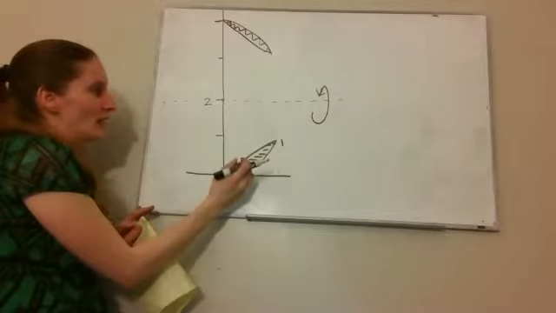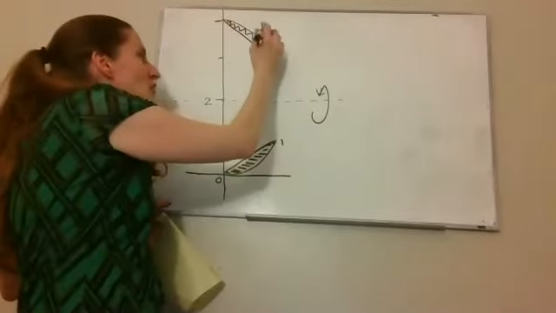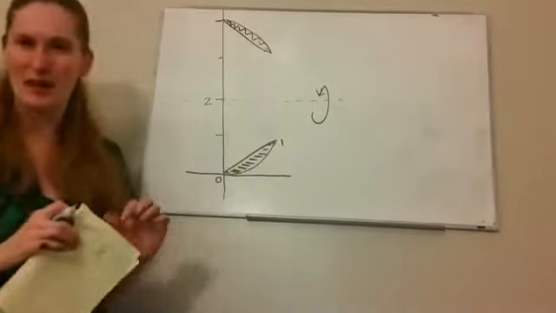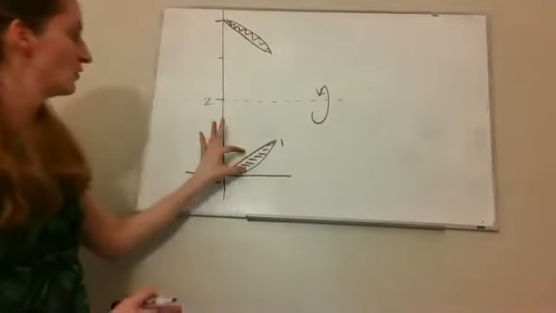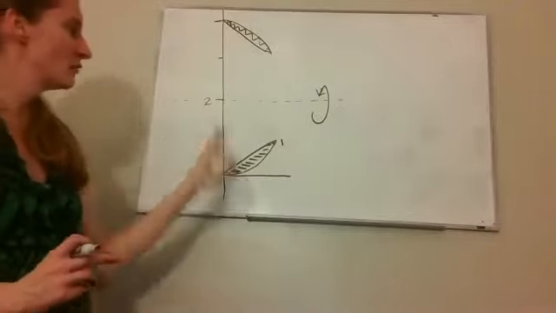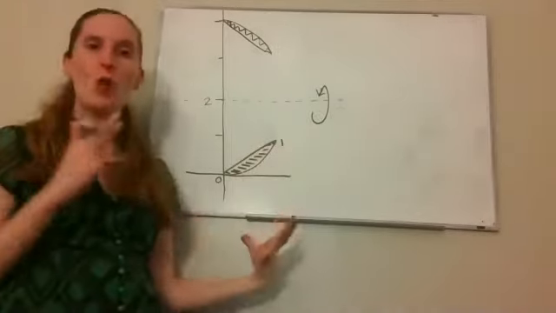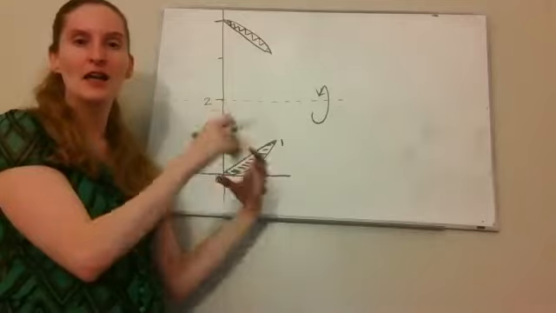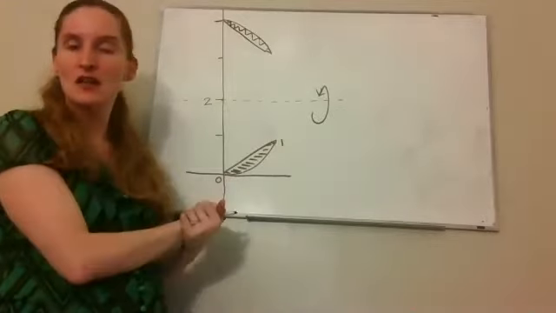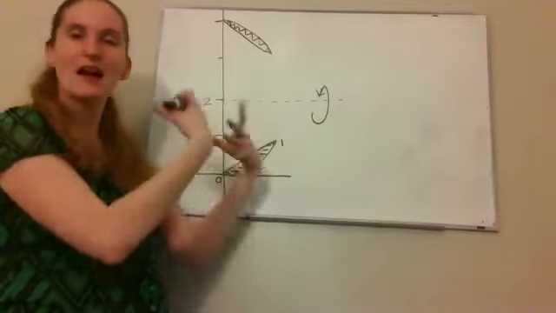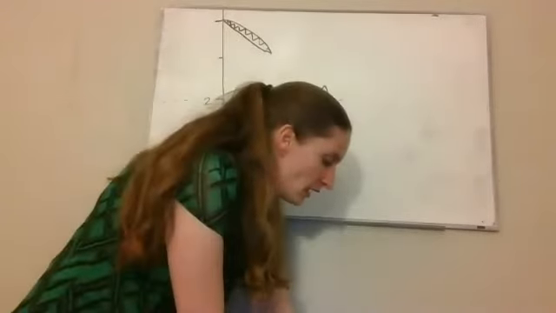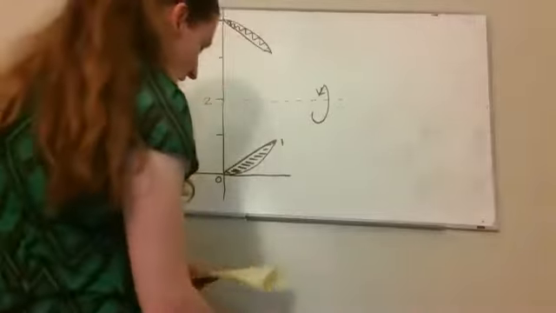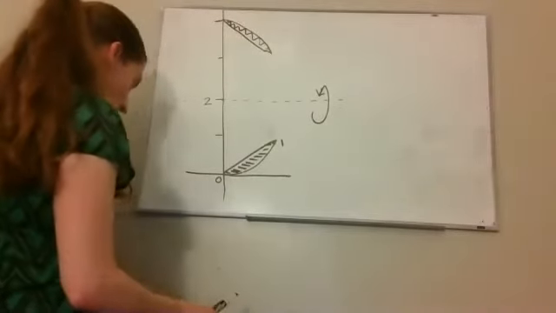And what we end up with, I really had a hard time drawing these, but hopefully you guys have a good imagination here. Picture taking this, rotating it all the way around, and what you end up with is a very wide bowl on its side, and somebody punched out the bottom of the bowl. So we just have the sides of the bowl, and it's a hole at the bottom. So in order to find this volume, we're going to take a cross-sectional slice.